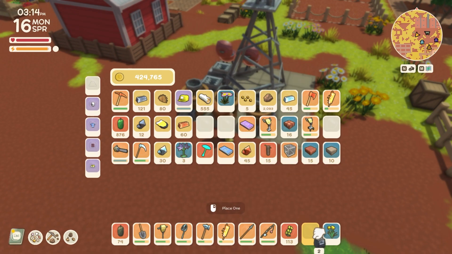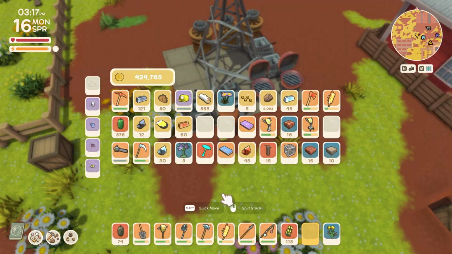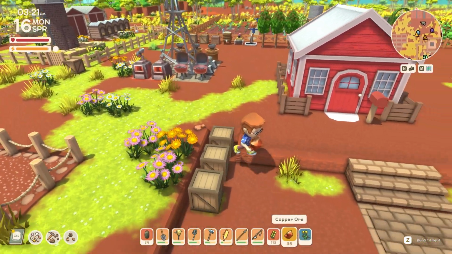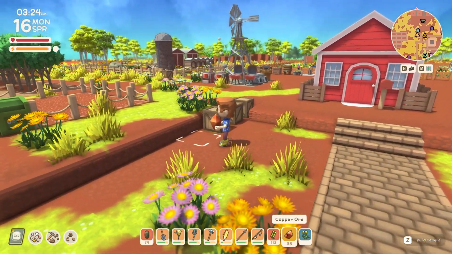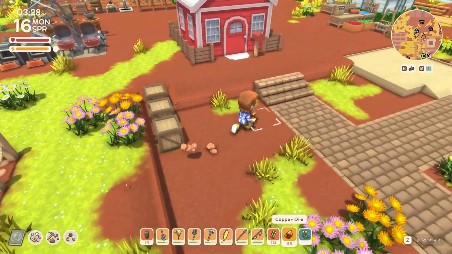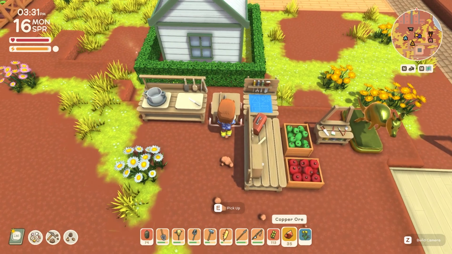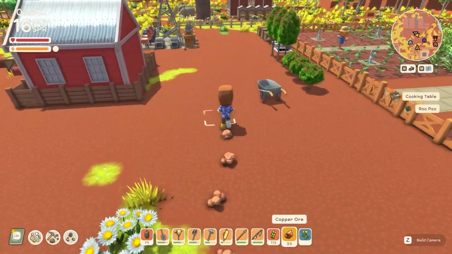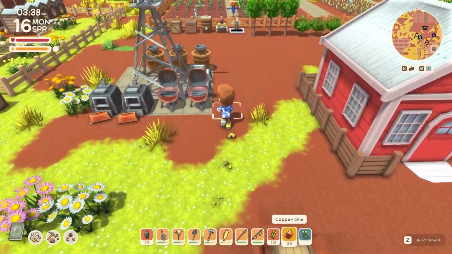Boom, grain mill. Let's take those furnaces. Fill them up. There we go. Now our workshop in here will have all of our crafting tables, all of this stuff. Our cooking table. Maybe we could have that outside.